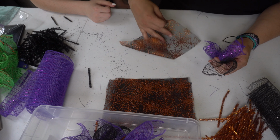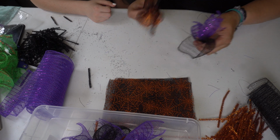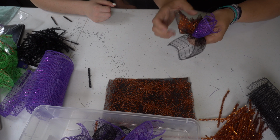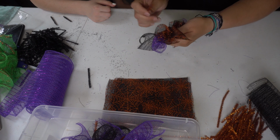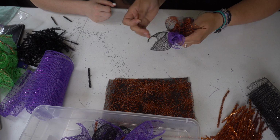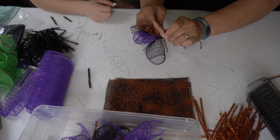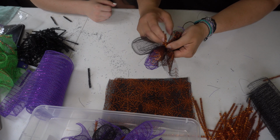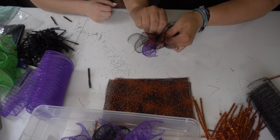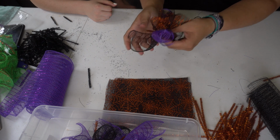So I'm going to take this and I'm just going to do the same thing. Just push it together with my fingers, and I'm going to add it in the middle here. And then when you have a different color that's not as bright as the other ones, you want to take your pipe cleaner and go down with it. So you want to make sure that your twisting is away from your last color. But then again, you want to twist it really tight so it stays together. So just like that. And then I'm going to set that aside.